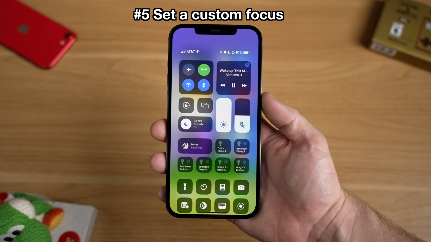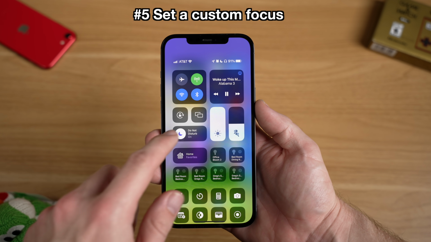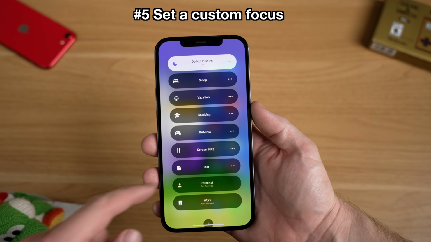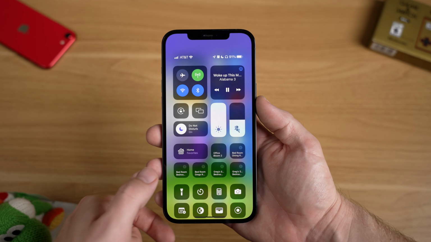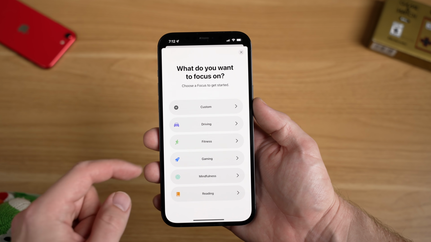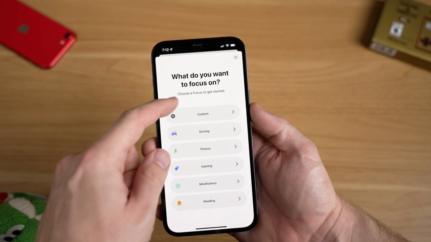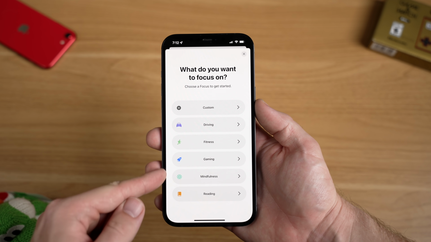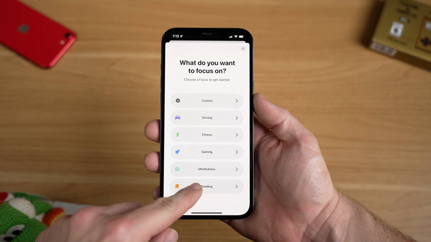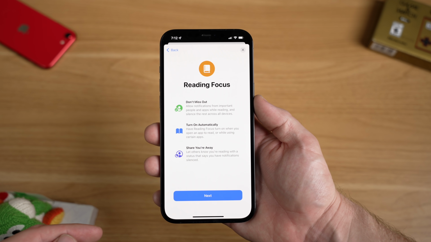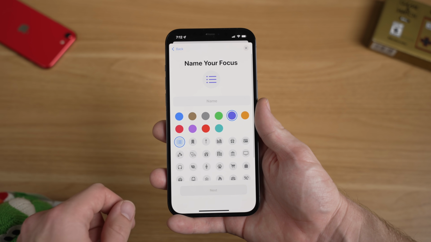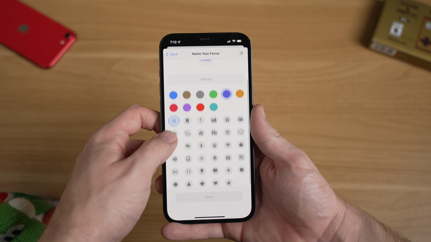Focus is a new system in iOS 15 that completely changes the way you manage your phone's notifications and what apps you see. And like its name implies, Focus helps you focus on the task at hand by creating a custom status that allows you to control what notifications you can receive on your device from people as well as apps. And you can even customize it with personal dedicated pages that surface when you turn on that focus.